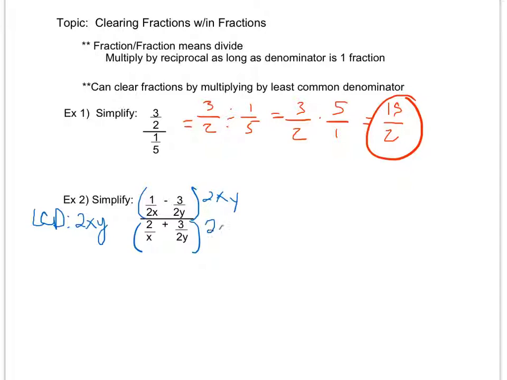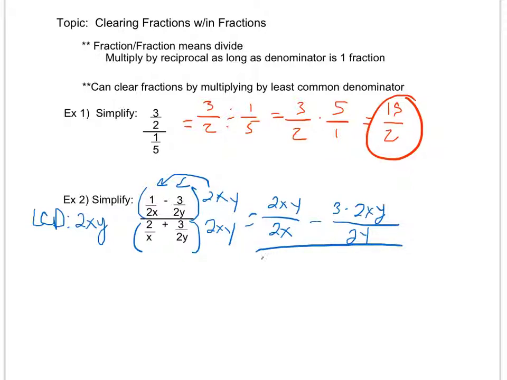and this whole bottom by 2xy. And doing so won't change my fraction at all, since I'm doing the same thing to top and bottom. I'm essentially multiplying the whole fraction by 1. Doing that, it's going to distribute in on top, giving me 2xy over 2x minus, and I'm not going to multiply the 3 and 2 together for now, I will, and you should see y after, 2xy over 2y all over 2 times 2xy. Same thing, I'm holding off on multiplying those together, plus 3 times 2xy all over 2y.